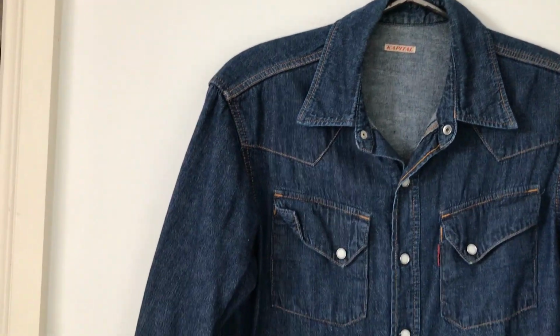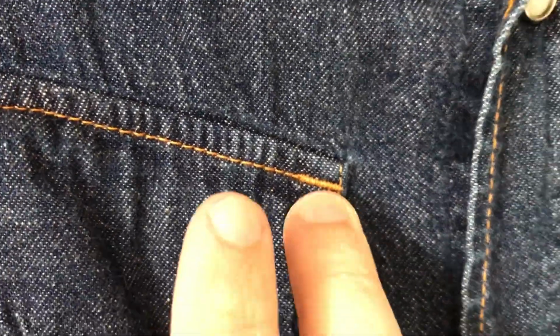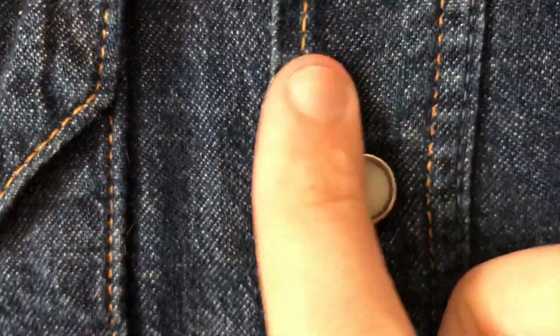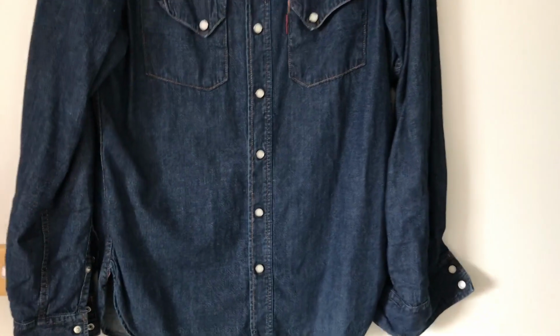It's got the single V as opposed to the triple V of the Ironheart. Stitching, not really seeing anything too fancy coming through here. The bar tack is quite nice. It's missing on the other two shirts. Buttons, I think they're meant to be plain mother of pearl buttons. I don't actually think they are mother of pearl buttons. I think they're just white. Hard to say. There's really nothing fussy about the shirt. It's the plainest of the three.